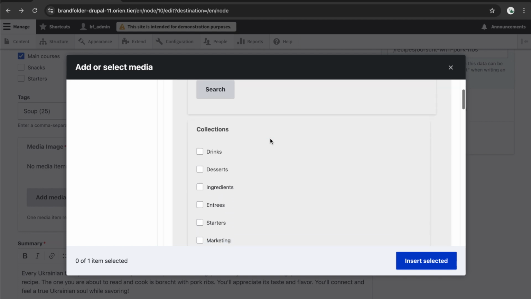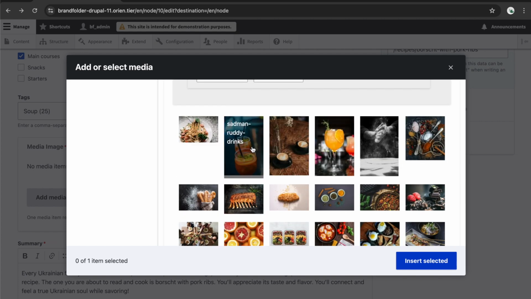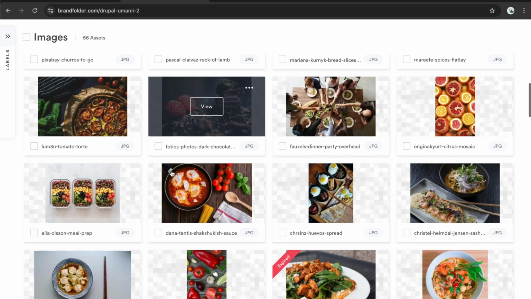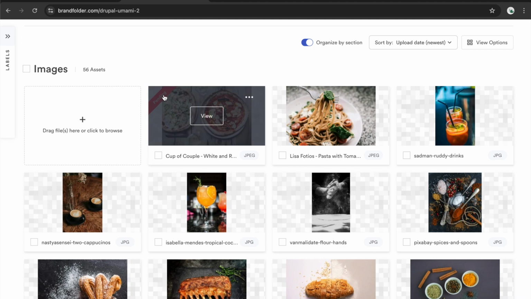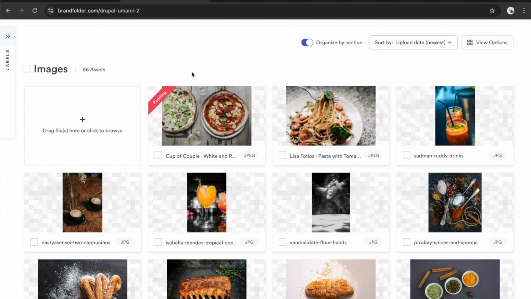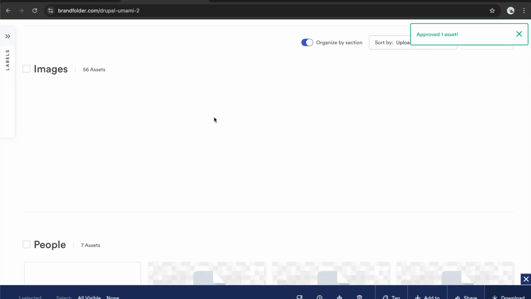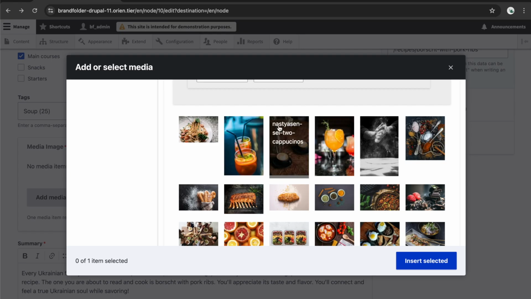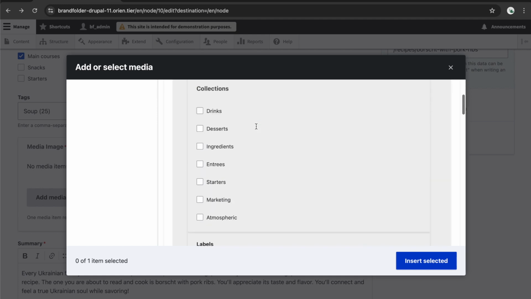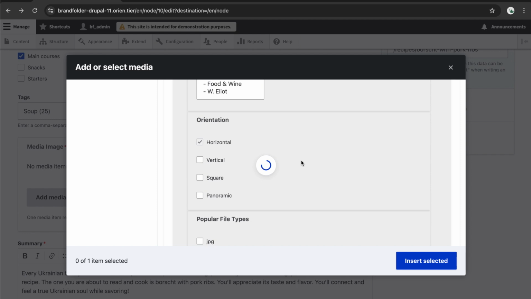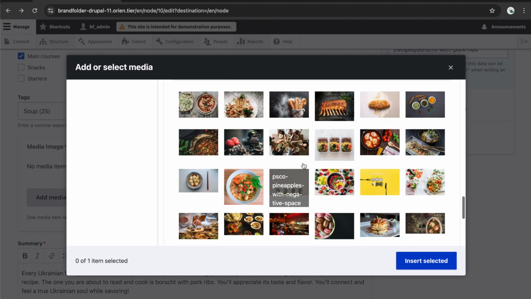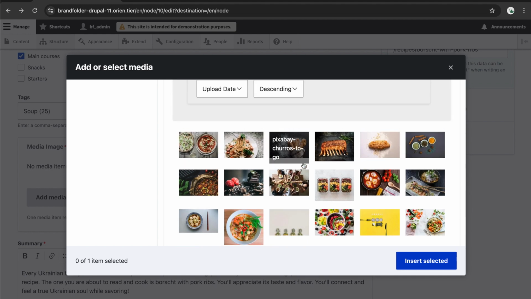So let's talk about those criteria, though. We mentioned earlier there are some baseline criteria. Only approved assets will appear here. This first one, this would otherwise be the first item in the list, but it's still pending. That is not showing up here. We could go ahead and approve that. As soon as we perform a new search, that asset shows up in the search results. So it's pretty much instantaneous, live results.